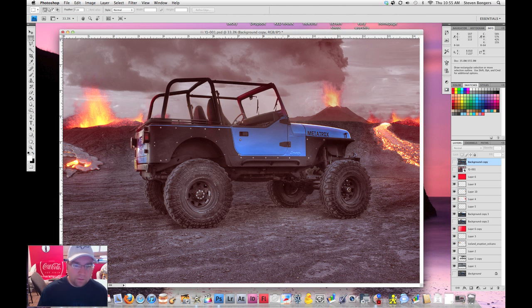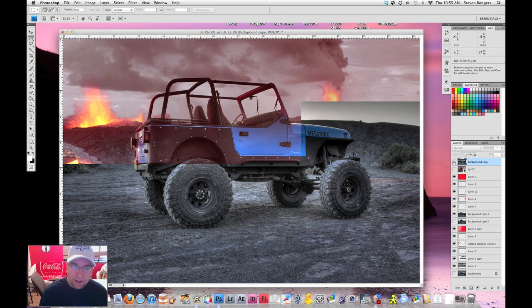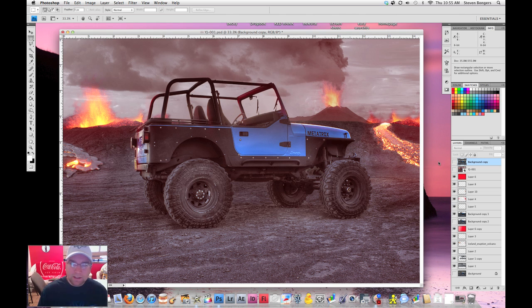I could have taken it a little bit farther and added some heat waves, but sometimes less is more and sometimes more is more. So I hope you enjoyed this simple walkthrough. I plan on doing a few more of these and hopefully even some detailed step-by-step tutorials on how to achieve certain effects. And so you can see how simple it is to go from a basic looking photo of pretty much anything, your vehicle or a person or whatever, and manipulate it and add it into a fully dynamic scene that just really impresses people.